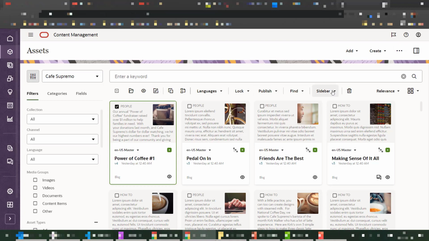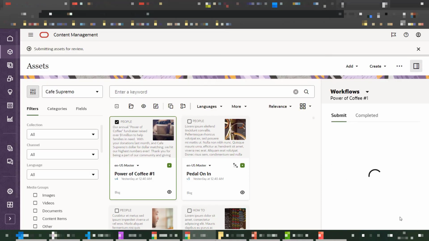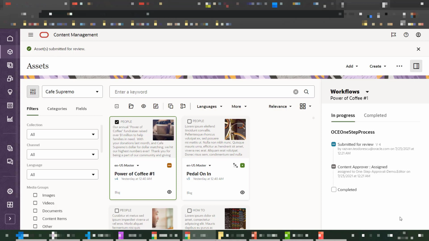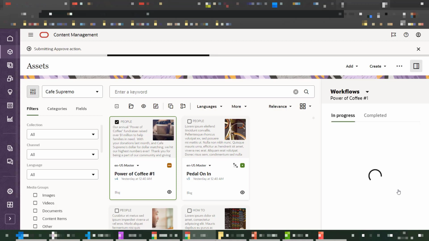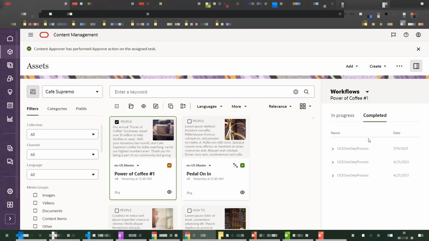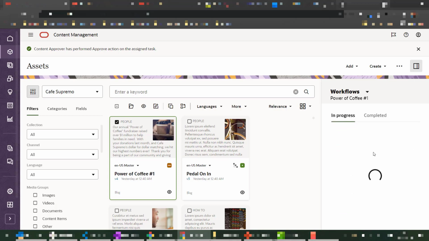Now, on the other hand, if we want to submit this content item through a workflow as well, we can open up this dedicated side panel. We have a listing of workflows available, and we can submit the content in a workflow directly from here. Once the content is submitted, the status changes to in progress, and we get an audit trail again of where the content item is within the workflow, which we can action directly from this panel and provide additional comments from here. Once the content is approved and comments are inputted, the status is then updated. The tracking completed panel lists all the available workflows and the actions performed, as well as the in progress panel showing the completed status.